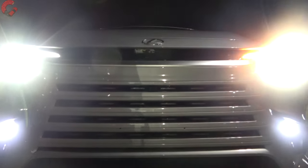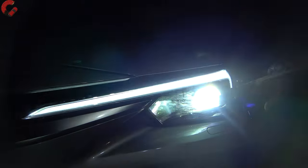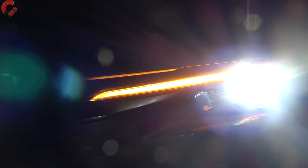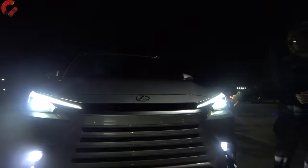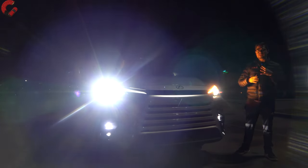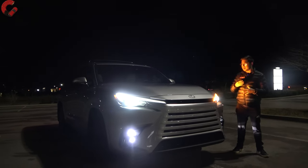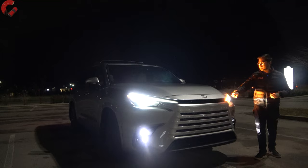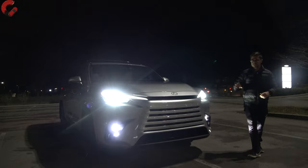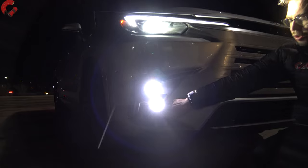One of the interesting things about this Lexus TX is that we do not have the triple beam LED headlights like we see in other Lexus products — it's not offered on any version of the new TX. We have just the one projector LED beam that acts as your low and high beam. I'll talk about how this looks at night once we get on the inside, but I would have liked them to keep the triple beam setup. We do have a daytime running light up at the top as well as your turn signal indicator, and down in the lower area we have fog lights and cornering lights.